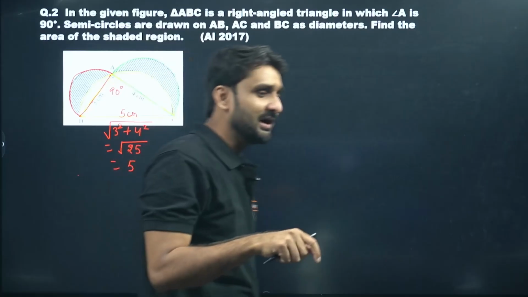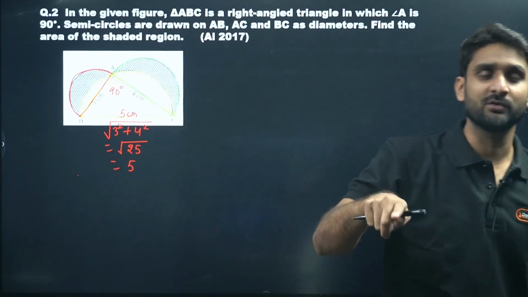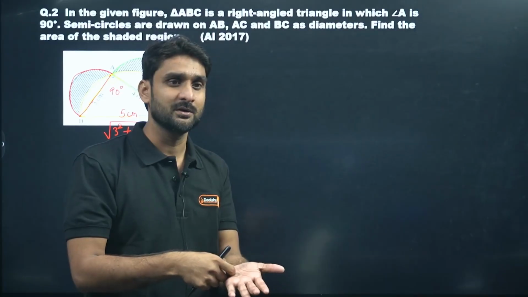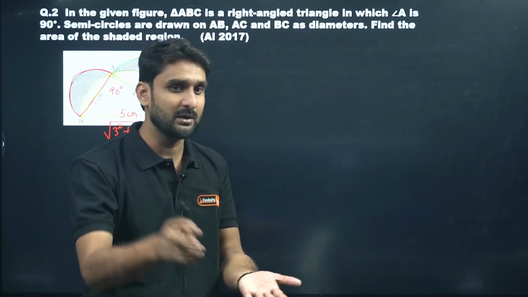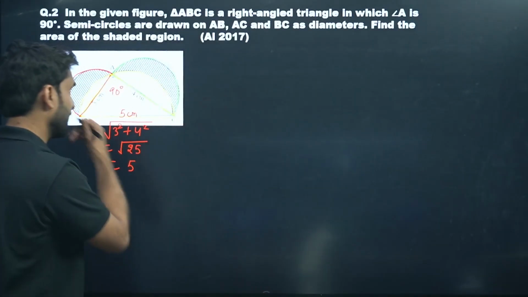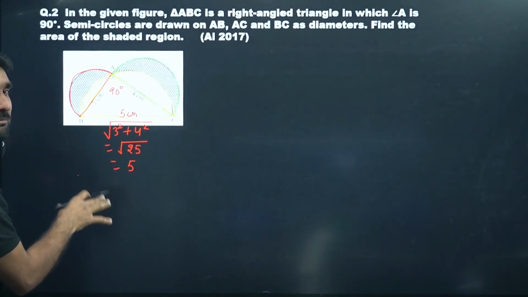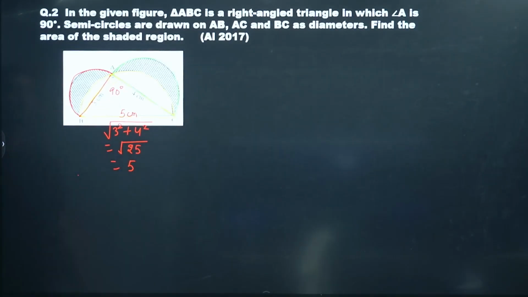And what trick I have given you to find out the area of the shaded part, you need to find the path first. Once you get the path, you have to apply the formula accordingly, and then you can find out the area of the shaded part, right? So how can we find the shaded part? Let's think about it, see the question calmly and think about it. What should be the path?